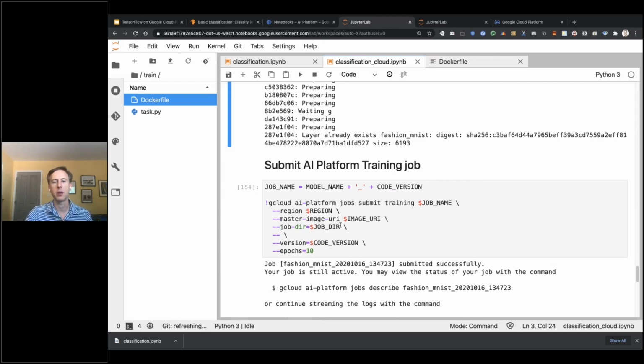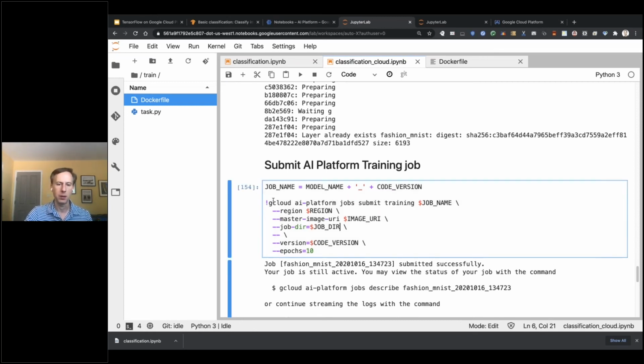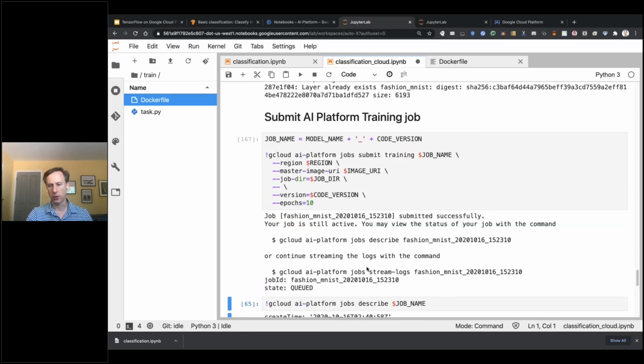Now we're going to submit the AI platform training job. This is that command line that I showed you previously. To submit a training job, there's a few parameters here, what region, what's the name of the image, etc. And then some custom parameters, what you see below the backslash. These are things that if you want to, you can pass into your image. That's sort of your custom arguments. Okay, so it will run, and we're not going to wait for it to set up the job and run, but just wanted to show you this ability to submit the training.